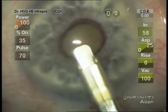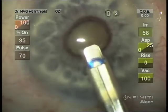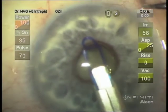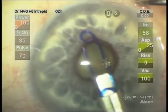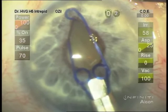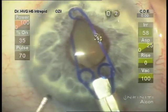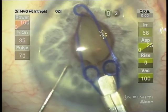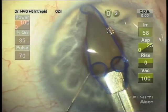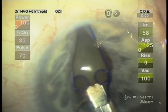I don't always put it in upside down — I'm not sure why it was done that way in this case; I should say I don't usually do it that way. This pupil is so small that we're not going to be able to engage those side loops without pulling the iris with the synechiae hook.